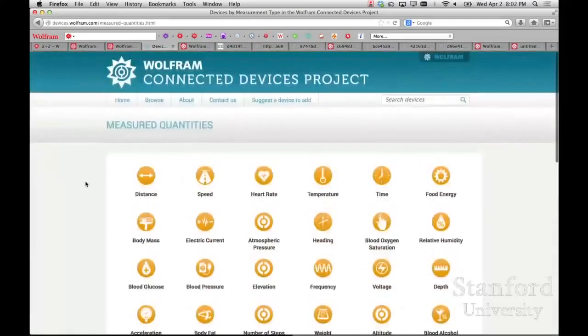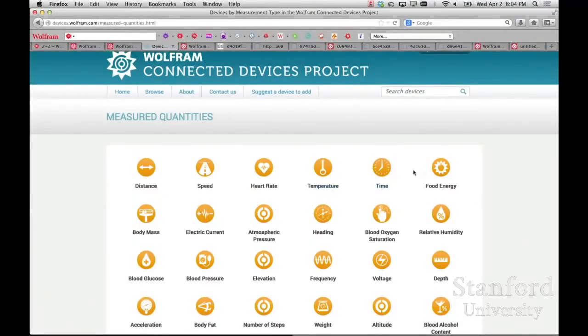So one of our goals is to let our language connect to all these kinds of devices, to have a way to get data from all these devices into our language. And we have one very interesting feature of our language, which is that because we have representations of real things in the world, a device that says, I'm measuring voltage, or resistivity, or the number of sheep walking past this thing, we actually have representations of these kinds of objects in our language. So we have this thing we call WDF, Wolfram Data Framework, which is a way of representing things in the world in a precise symbolic form. And so the idea is to take data that comes from all these different kinds of devices and put it into WDF. And once you have it in WDF, you can compute with it and do all sorts of fancy time series analysis or correlations or predictions or whatever you want.